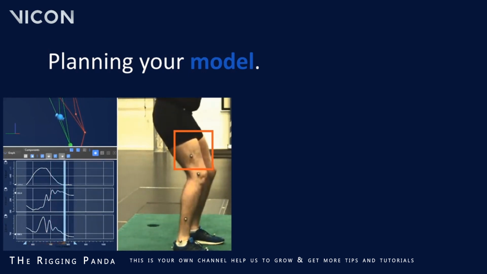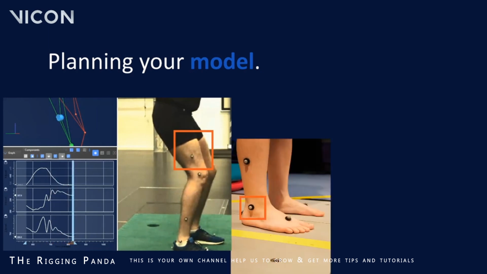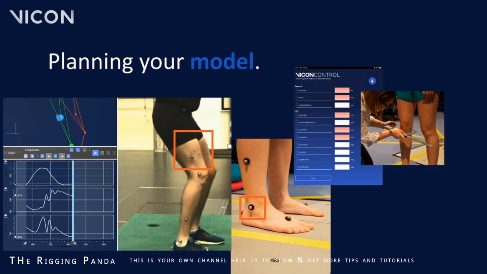Aim for easily palpable landmarks. In this example, the ankle marker is placed on the lateral malleolus at the distal end of the fibula, located on the lateral ankle. Make sure that marker positions are easily repeatable. You will also need to think about anthropometrical data and avoid collinearity, as you will need to define the plane when creating a segment.